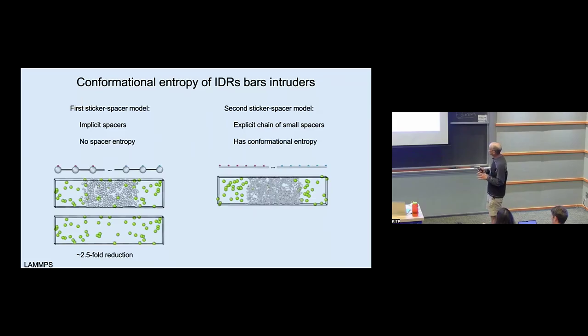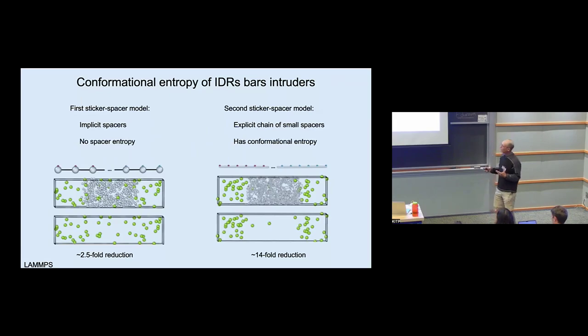And yet, when you look at what happens to these neutral particles, they're much more strongly excluded. And that is the only thing that's changed here, right, is that now these spacers have some conformational entropy. And therefore, when a neutral particle gets inside there, it is restricting the conformational entropy locally of those spacers, those intrinsically disordered regions, creating a free energy cost to the system. You've reduced the entropy in some way. And that is now reducing this by 14-fold, which is at least something substantial. We're really getting rid of those intruders. So that's basically the idea.